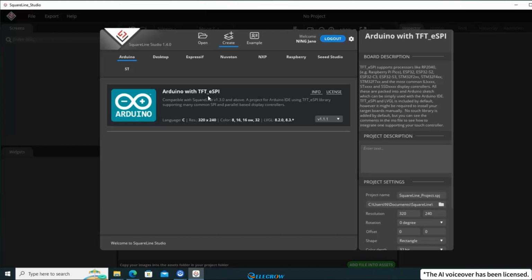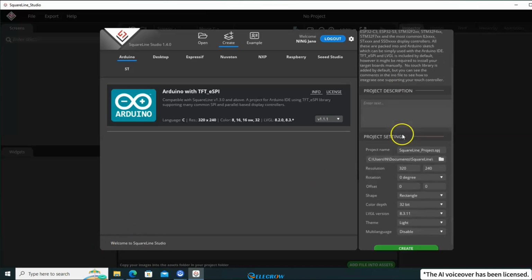It just means that when exporting the UI file, you can choose to generate an additional template code for the TFT-ESPI library. However, in reality, we only need the UI file exported by Squareline Studio, which contains only UI-related code without any TFT-ESPI code. So don't be misled into thinking that Squareline Studio only supports the TFT-ESPI library. So feel free to follow my demonstration.